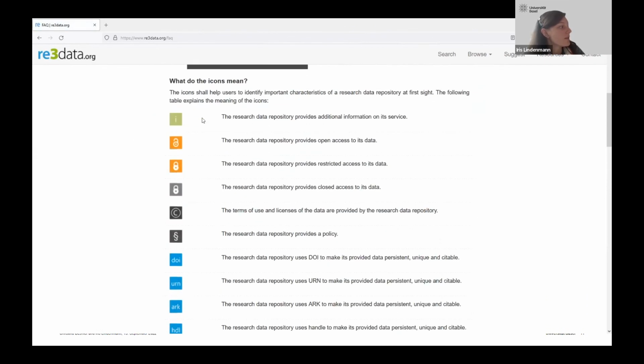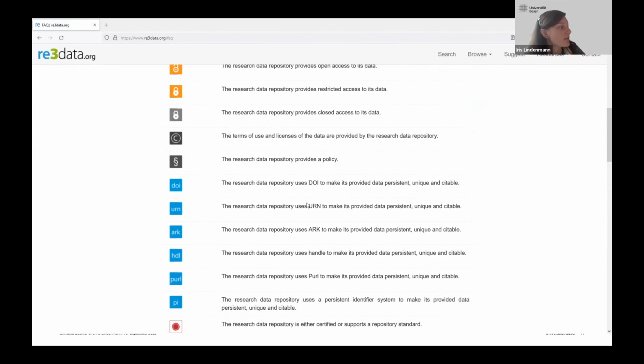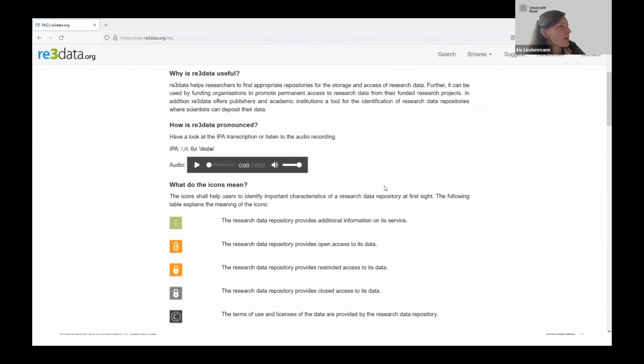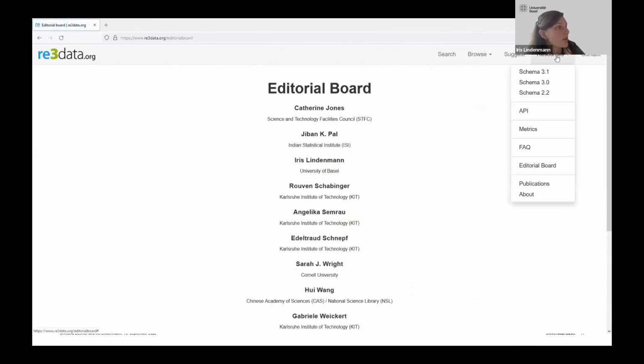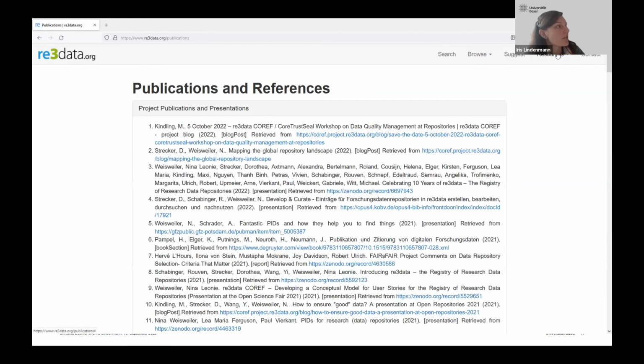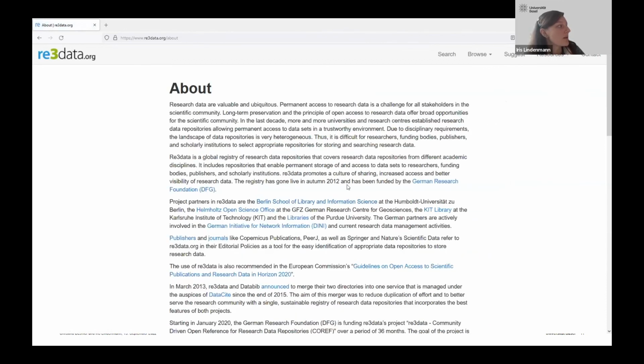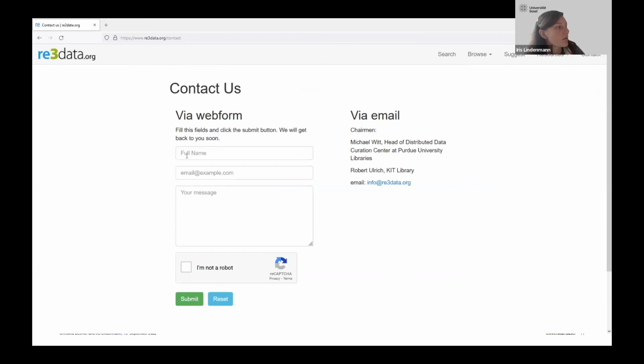Here you can see again those icons with more detailed information about all these icons. And you have here again the information about the editorial board. Here are listed some publications, and you have the about page. And of course, you can contact the team of re3data, which is mainly situated in Karlsruhe.